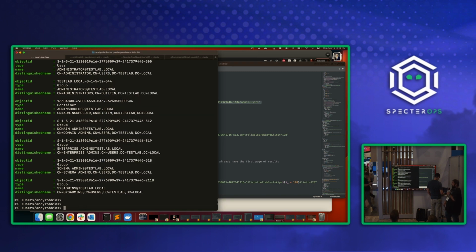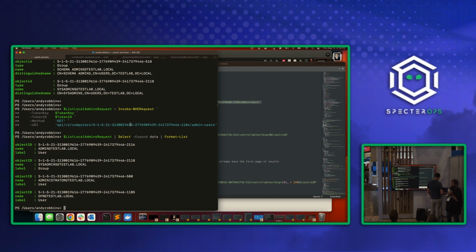Here's another one, which is I want to know who is local admins on a host. Anybody who's actually had to do this using native Windows tooling knows that it is not fun to do. Actually trying to figure out who's an admin on a remote computer is non-trivial with default Windows. Now you just go to BloodHound and you give it the computer ID and it tells you, here's your admins. And that'll all be unrolled, so you don't have to worry about nested groups or anything like that. So it's just a very convenient way to access all this information. You have another API? That's it.